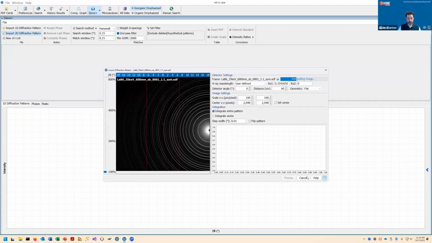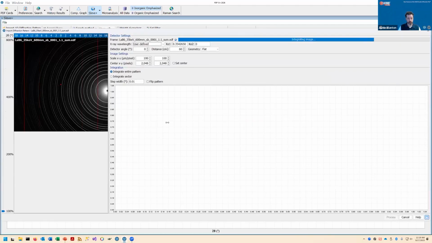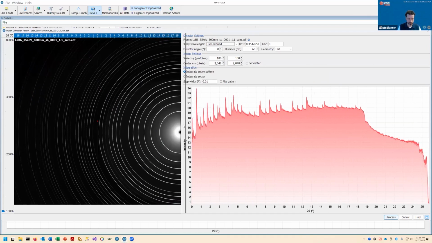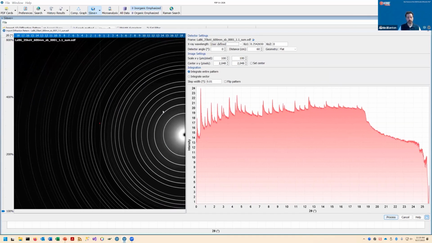And now we've imported this pattern. And let me just resize this so you can get a good view of the 2D image. So what it has done, it is actually imported the 2D image that you can see on the left-hand side. It's set the X-ray wavelength, which is 0.354 angstroms here.